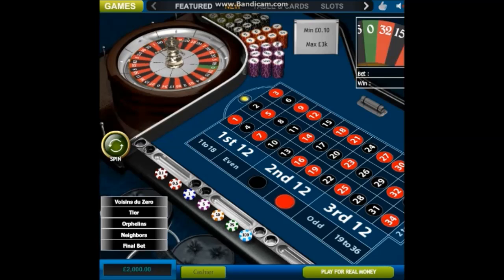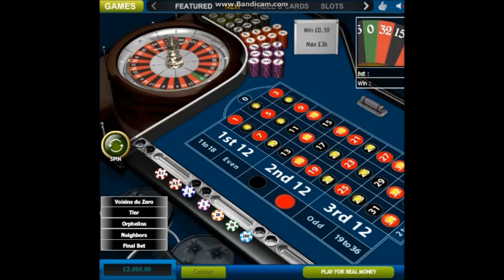So the way you use this system is, first, you have to pick one unit. For simplicity's sake, I'm going to keep it as £1 just so it's easy to remember, but you can make it anything you like. I've done it before where I've used £5 instead, and it makes a bigger profit naturally, but also makes it a little bit riskier. I'd advise starting as low as possible because this will be the lowest you're betting. To be honest, this system can get a little bit out of hand at times. You want to keep it low so that when it does get out of hand, you've still got a little bit of control. And then all you need to do is bet on either a dozen or a column.